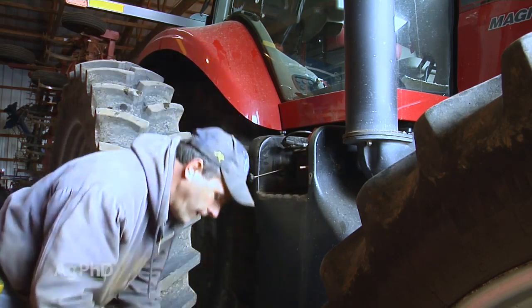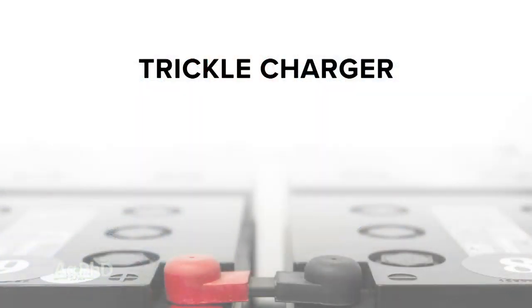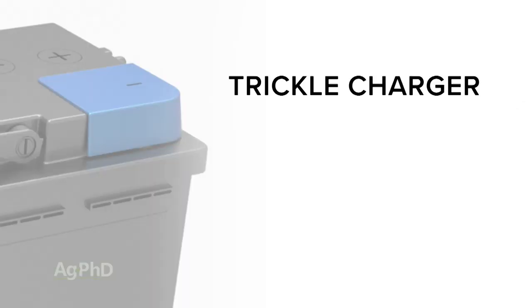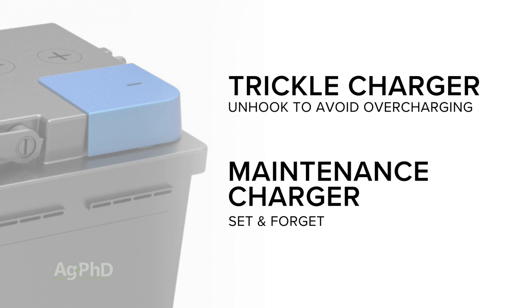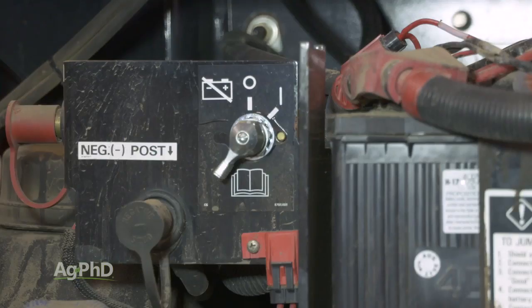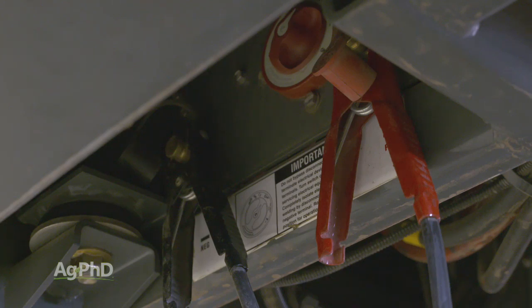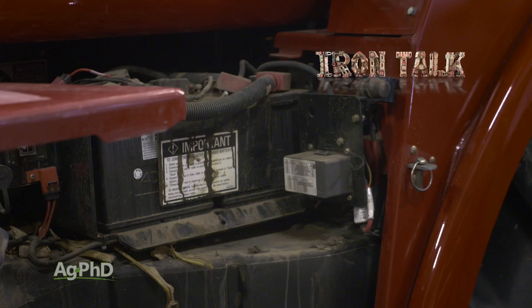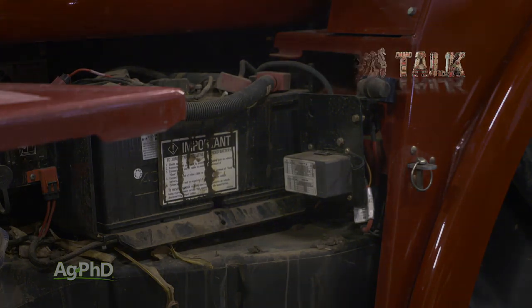Now, some farmers have had good luck using a trickle charger or using a maintenance charger to keep batteries full of juice and ready to go. Now, these are two different things. With the trickle charger, you need to still unhook it to avoid overcharging. The maintenance charger is almost a hook the battery up and forget it kind of thing. Use caution with either of these chargers and strictly follow the manufacturer's recommendations for use. Take care of your battery, and it will take care of you this winter and throughout the season. That's all for today's Iron Talk, and now back to the show.